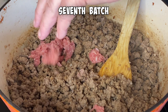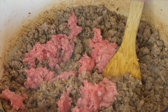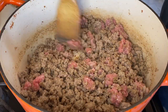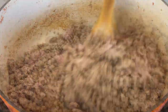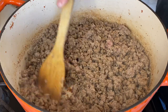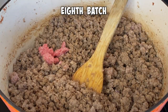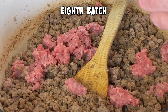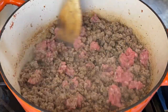And there we go. That's the seventh batch going in. And more stirring. And you're breaking up those larger pieces into smaller ones. And again, you can see the fond underneath. And each time you add some fresh meat, it gets lifted up a tiny bit and then builds again. And the nice part is that fond keeps getting folded back into the meat. So all of the meat has all this caramelization goodness going on in there. That's looking awesome.